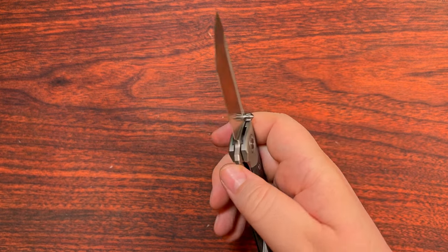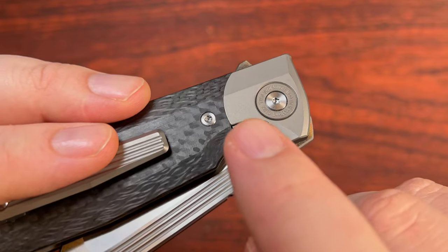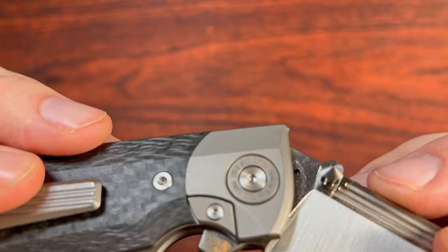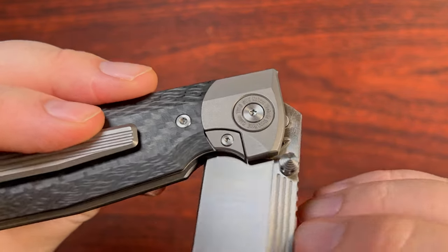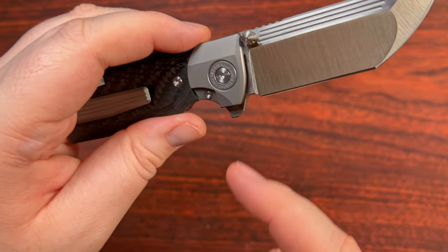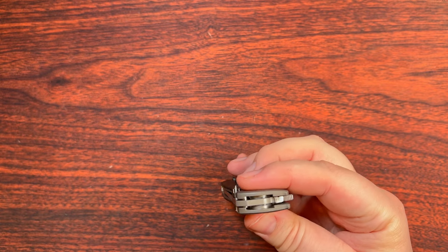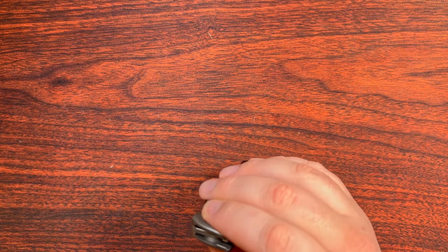This thing does have a little bit of a weird feeling when you're opening it. Looking at this bolster as I'm moving it, you can see it dip down and then come back up before it gets off that detent. That's basically the detent track slightly coming off of the plunge grind since it's out all the way. Really interesting — I haven't seen that happen all that much. It does make the close on this thing feel a little bit different — still nice and smooth, but maybe just a little bit different than what you might be expecting.